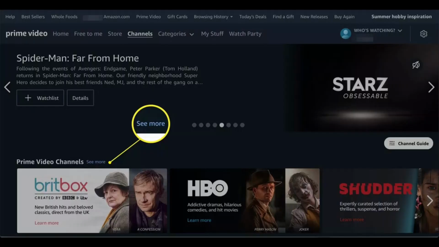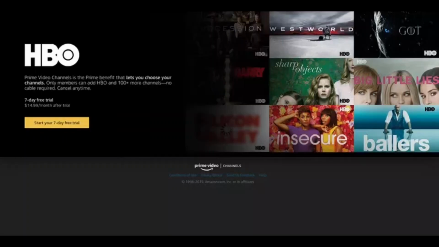Although you may find the channel you are looking for right away, there is a more complete list to browse from. Select See More to view the complete list. The channel listing consists of more rows of channels broken down into categories. Use the arrows at the end of each row to scroll through categories and view more options.